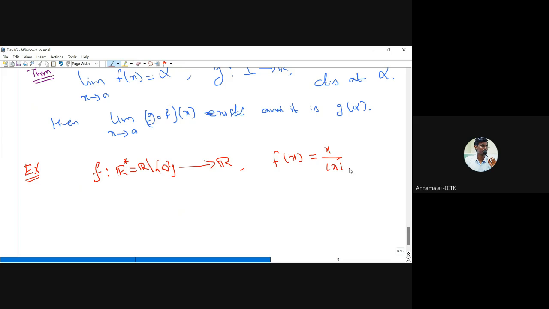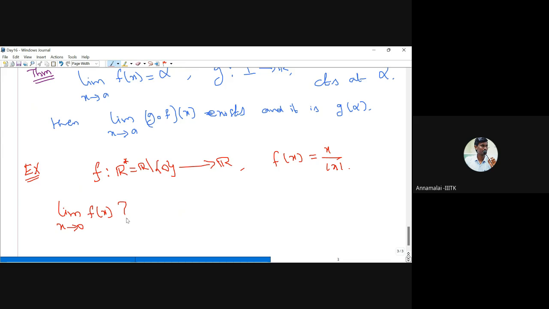Now, the function is not defined at 0. Therefore, we are expecting what is the limit of the function at the point 0. Our aim is to find the limit as x goes to 0 of f of x. We have to check whether this limit exists or not. So for that we have to check the right hand limit and the left hand limit. If both exist and have the same value, then the limit of this function exists at the point 0.